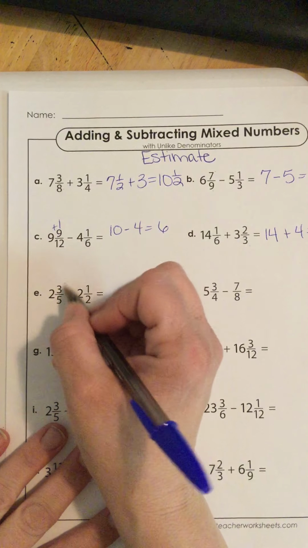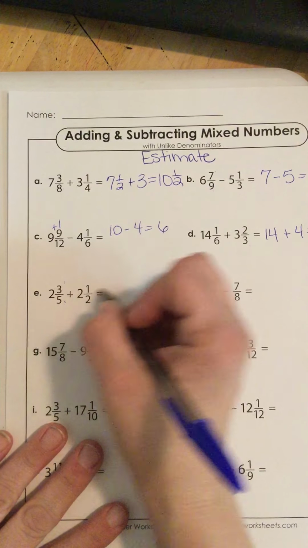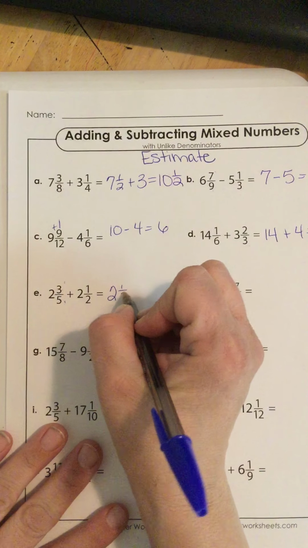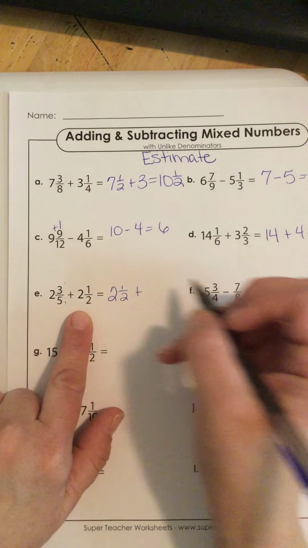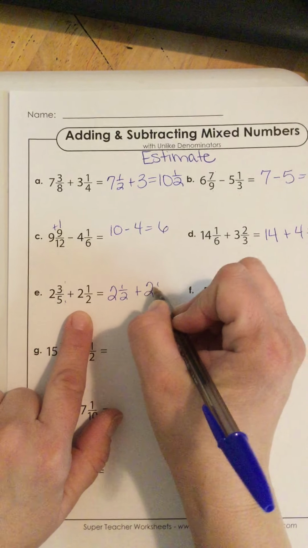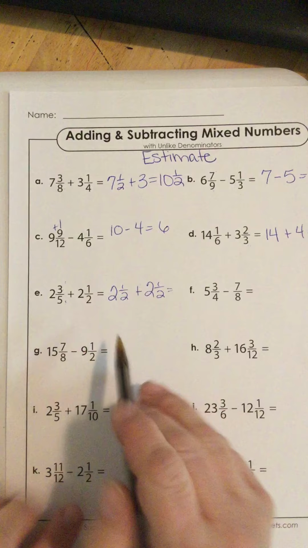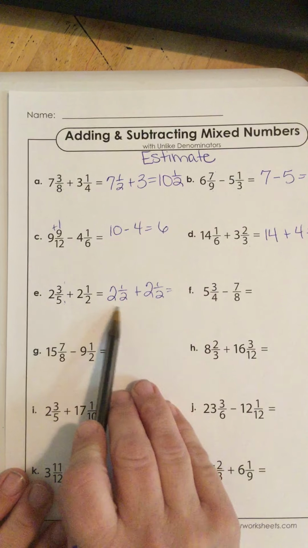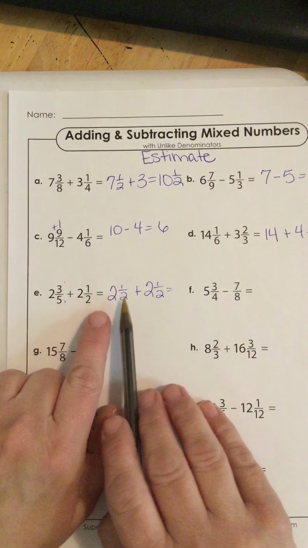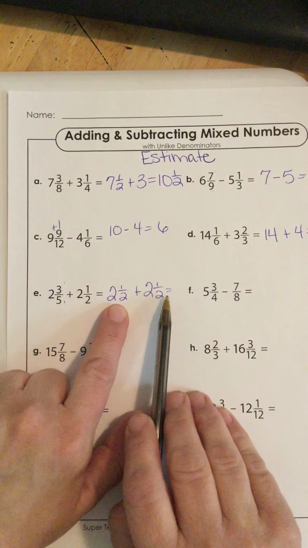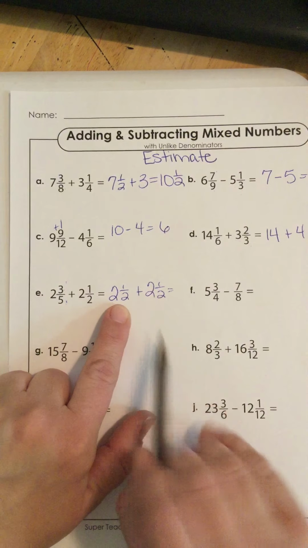I would still probably give that half. So I would give that 2.5. And then 2.5 is actually 2.5. So if I have 2 wholes, that's 4. And each half makes a whole. So 2 plus 2 is 4, plus a half is 4.5, plus another half is 5.